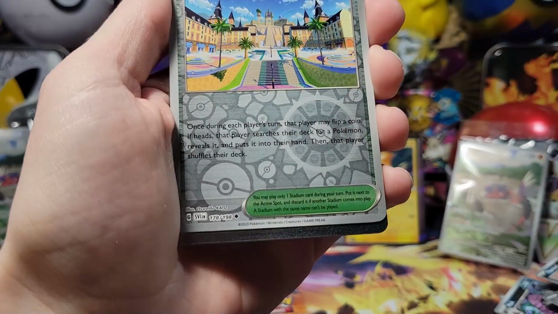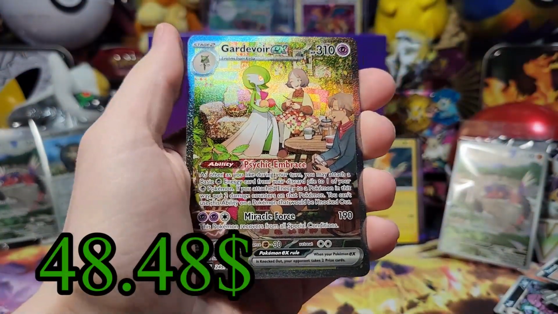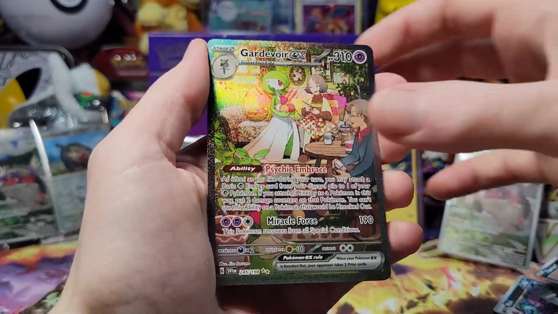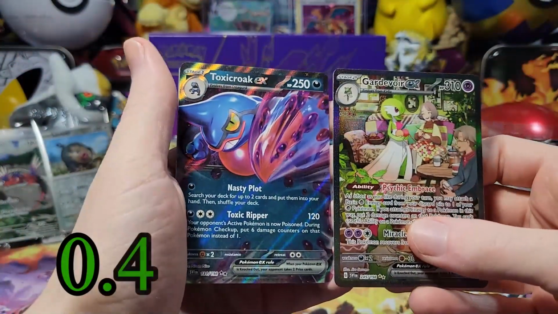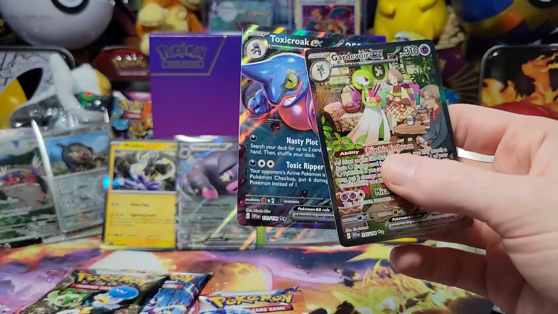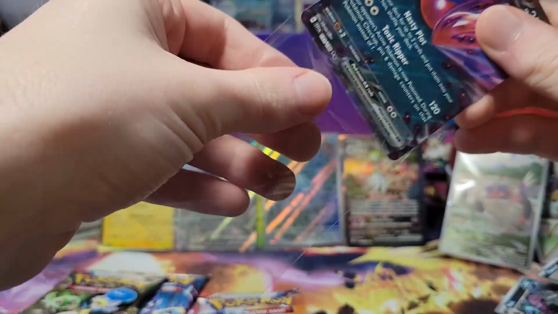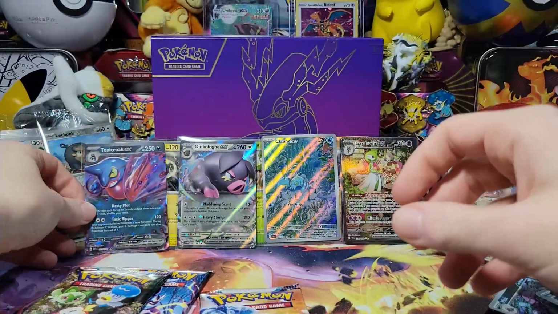And. Oh. Oh. Oh, that's something. That's something in there. Hey! Whoa! Yo! Ah! Gardevoir EX. Oh, so cool. It's a little bit off center, but I'm okay with it. Oh, so cool. And. Oh, you. Toxicroak EX. Double. Double. With a steel energy. Get out of here. Oh, look at that. Look at that double. Oh, beautiful. I love it. I love it so much.